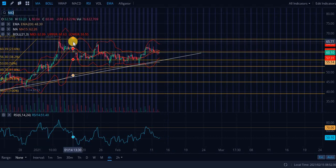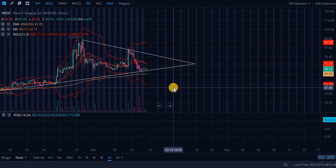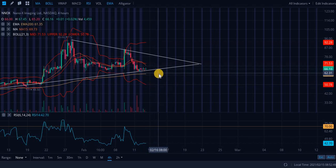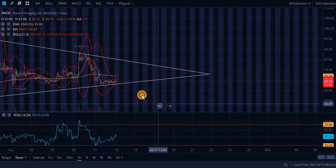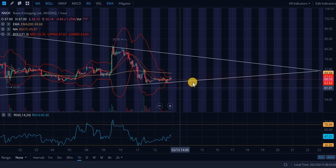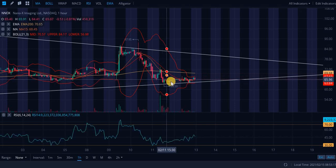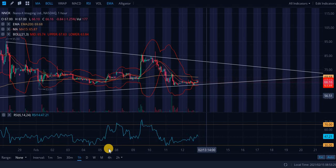Next ticker is NNOX — this is why you want these Bollinger Bands. We did hook out and now we are hooking out even more, which indicates increased volatility. Be careful — we are right on this ascending level of support. Looking at the hourly chart, we are hanging on this support. I'd usually say entry points at these ascending levels will treat you very well, but look at the recent price action: we saw a barely-there bounce on February 11th — that is very bearish.